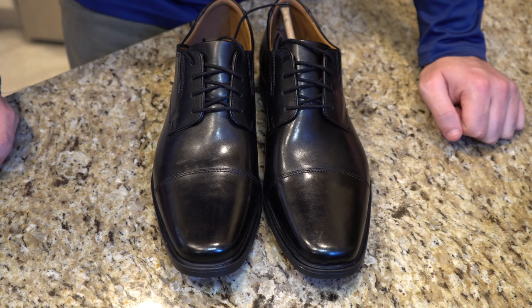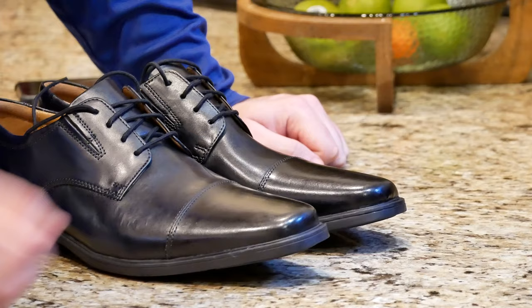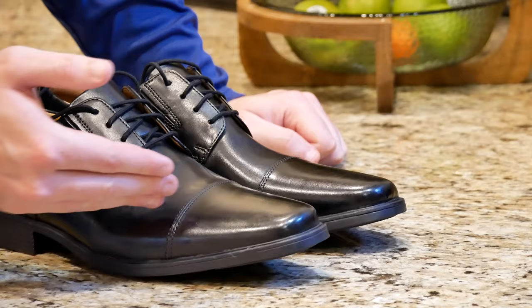This shoe gets four and a half out of five stars out of 2,465 customer reviews. I have it here today in black leather. You can also buy it in a multitude of other colors. It comes in a range of sizes from size 7 all the way up to size 15. Like I was saying, this shoe was originally $90 and is now $50.